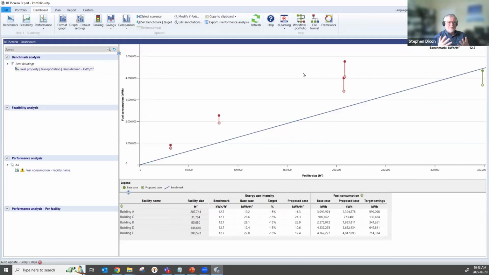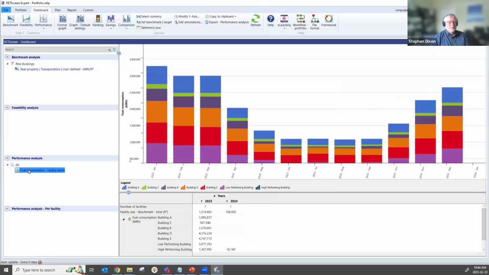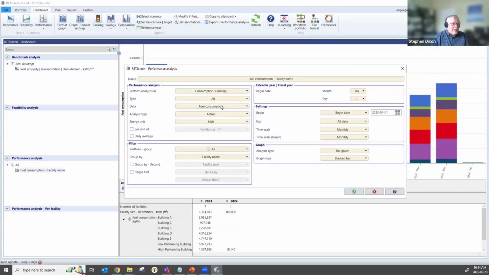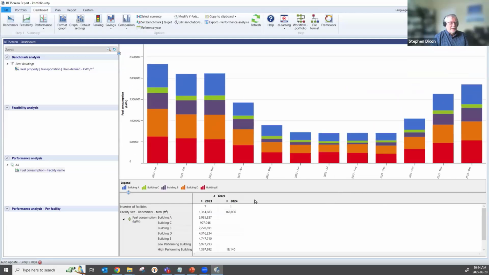So again, the features of this thing to slice and dice your data and filter it in different ways, I can keep going on that one, but it's a very powerful tool. And whenever you need to update something, it usually puts up a little suggestion here. It says refresh required. I hit the refresh. And then it's going to remove those other buildings here too, right? From this, if I turn on that. So I can format the graph and go into the group setting in here and group real buildings. I get the same graph and now I remove Scott's high performing or low performing buildings, right?